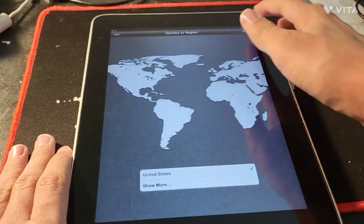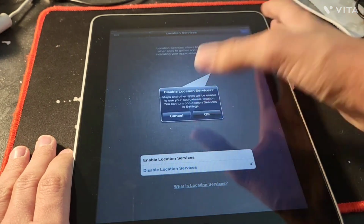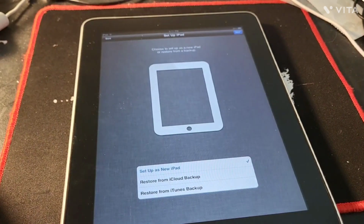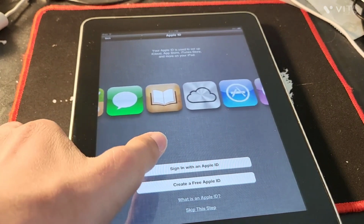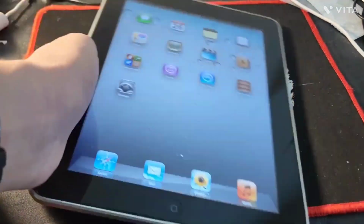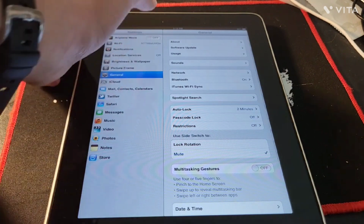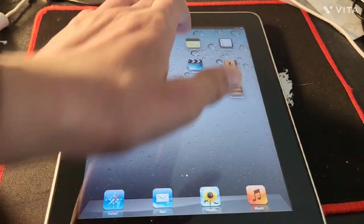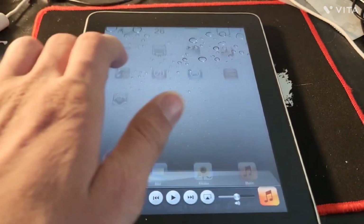Just gonna go through the setup. Enter the password before it shows my Wi-Fi. This new iPad. I'll sign in. So here it is. I couldn't sign into my Apple ID because something went wrong with the Wi-Fi network. But so it's connected. So, it's pretty nice.